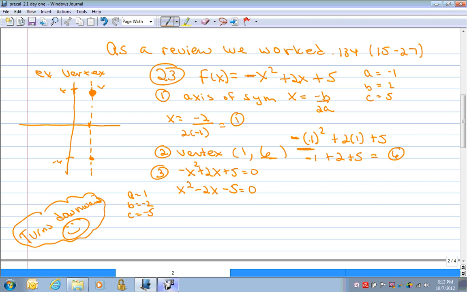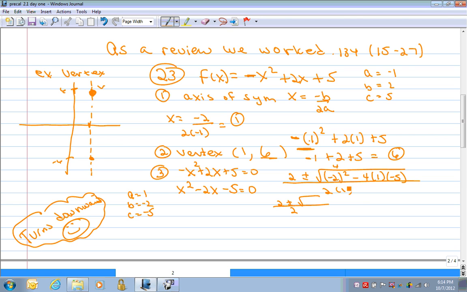So let's go ahead and put it in the quadratic formula. So we have a negative B. That's a -2. So we have 2 plus or minus the square root of parentheses B, which is -2 squared, minus 4 times A, which is 1, times C, which is -5. And it's all over 2 times A, which is 1. And remember how we worked this the other day. So I would say 2 plus or minus the square root of the discriminant, that number we're going to figure out in a minute, over 2 times 1 is 2.